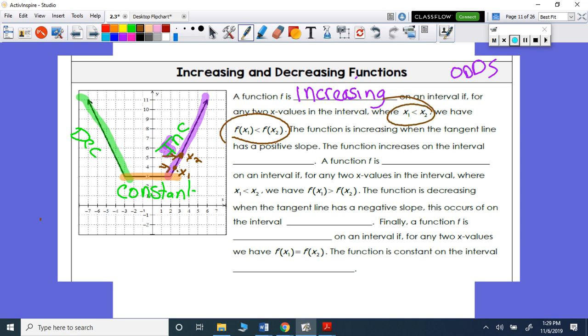We just always looked at the graph. But now that you're super smart, when you get to calculus, you're going to use the derivatives and tangent lines and slopes to examine that further. But the function increases. Do you agree? Can anybody tell me at what point the function's increasing? From who to who?